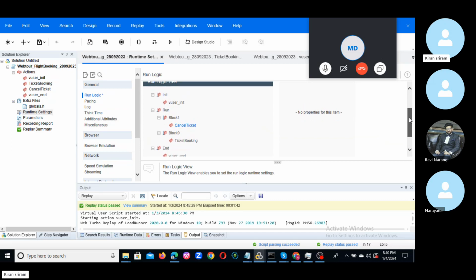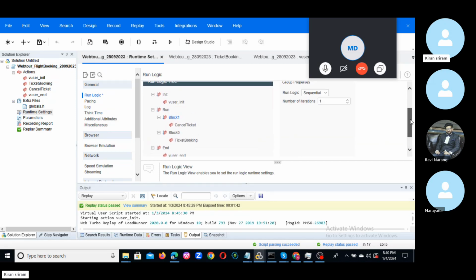Now we can select here and see that, based on our run, we have sequential and random options. Okay, for example, this is the ticket booking, right? We can also move it up and down.